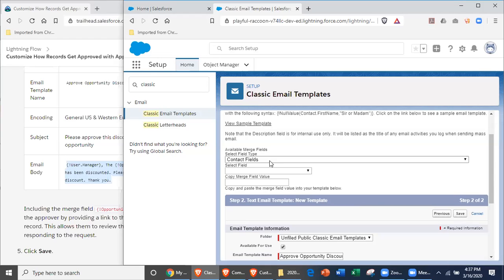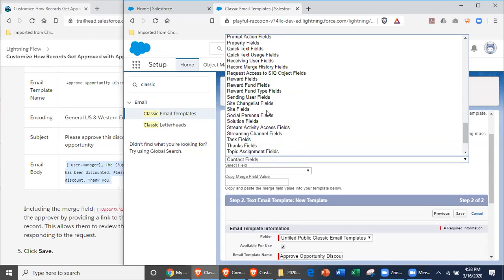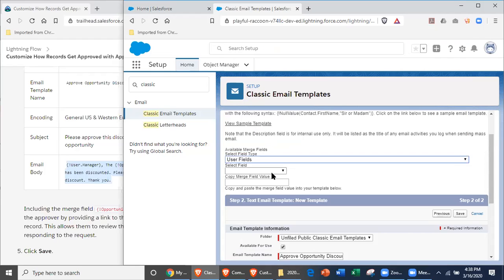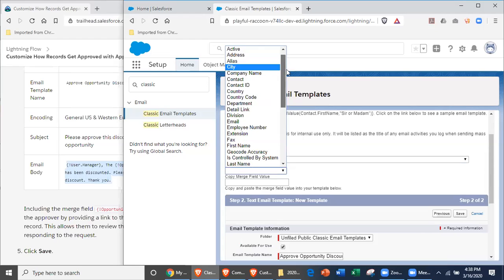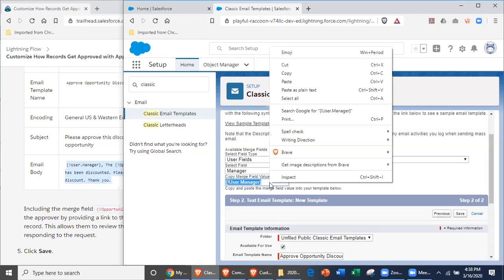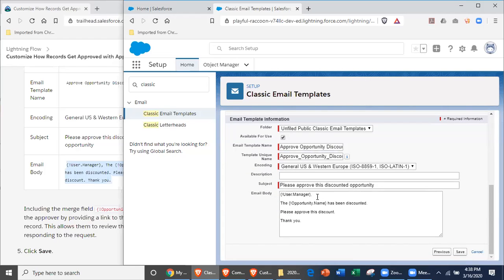Right here, if you look at all the different objects you can pull from, this is like one monster spreadsheet if you were doing a mail merge from Excel. But like I was telling my class for the last 2 weeks, different data is treated differently, so we use it differently. So my user fields are all of those fields on the user record. And that's my manager, and that's how I got user manager. You could add anything else you want in here.